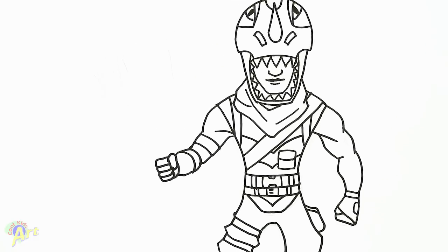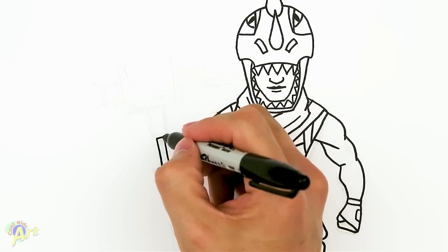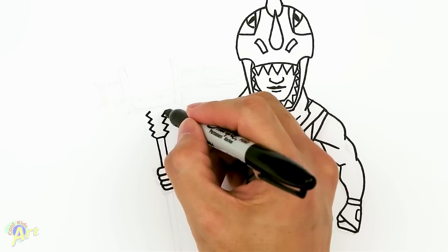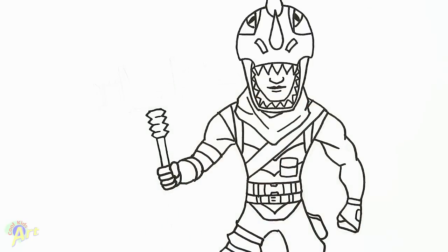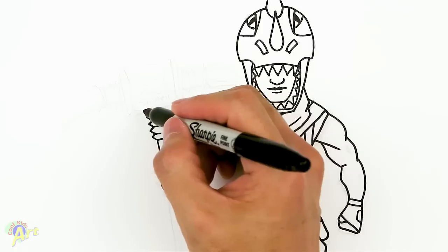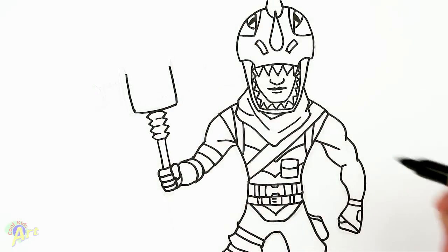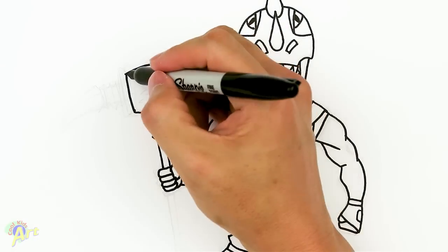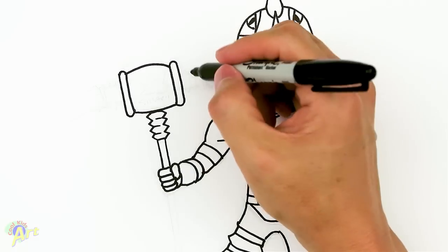Now let's draw the weapon that he's holding - which is kinda cool. From his hand here we're just gonna go straight up, close it off. It's got this little - like a little kids toy - one, two, three, four. Close it off, and then in here we can connect them - you don't have to connect them all the way because it's supposed to be one piece. From here now we can draw this thing - I don't know what this weapon is called but it's some kind of smash weapon, 'cause it's got smash in the middle. So we just gotta draw in this little rounded square. And then on the side just draw two brackets and then just connect them.